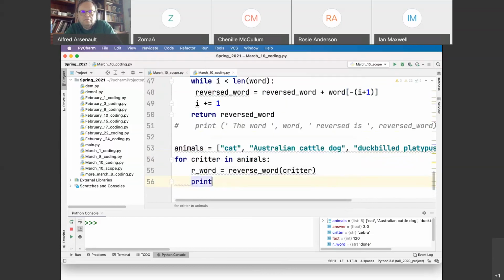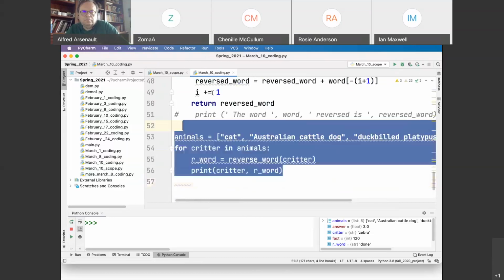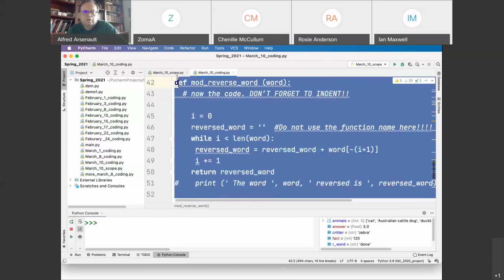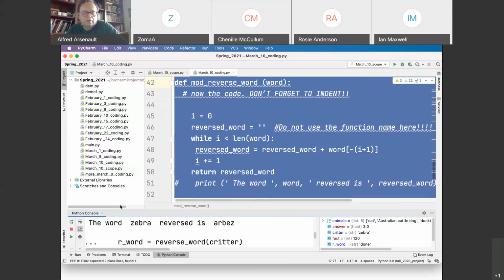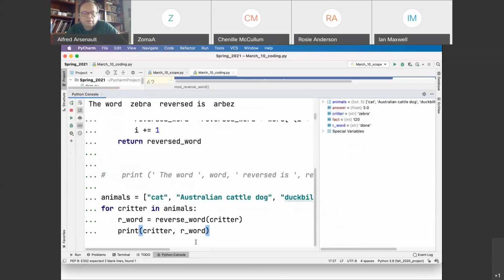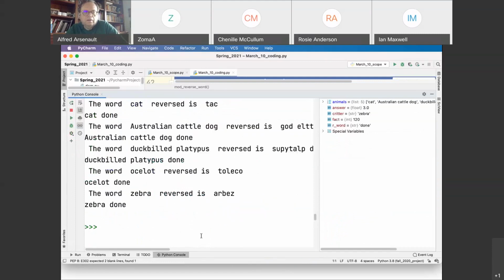Let's call it critter our word. Okay, and now when I run this, you can see that what we've done, I called the wrong function.